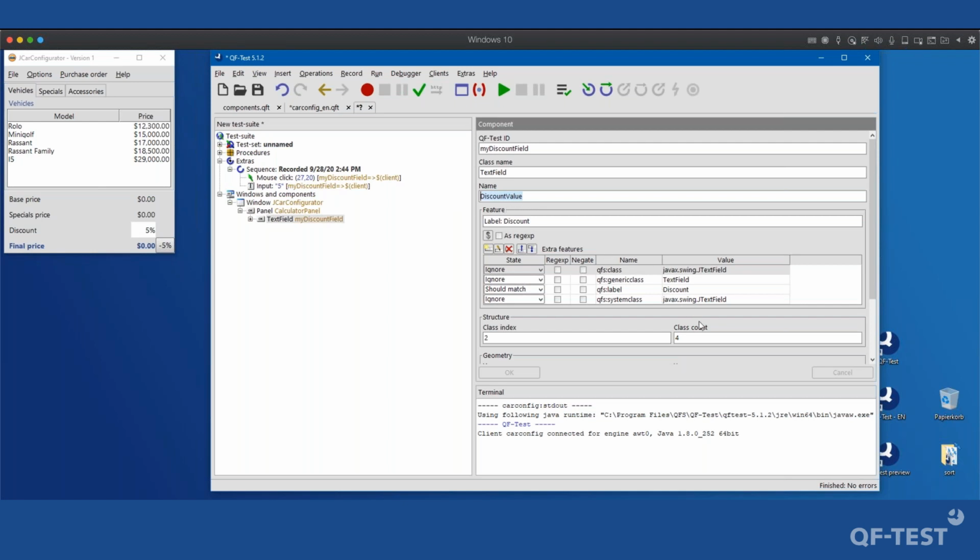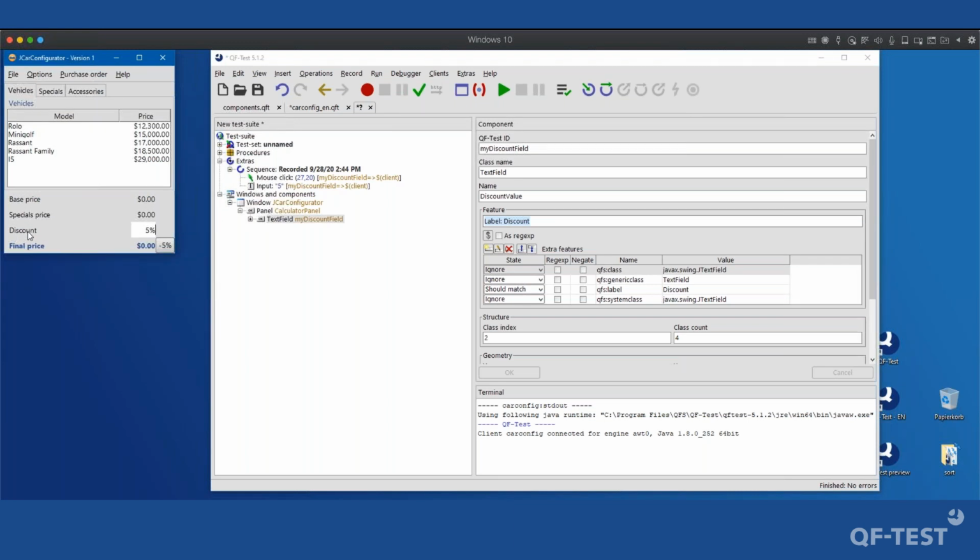There are also some other features or attributes which QFTest can take into account. For example, here we have this text field, and this text field has some kind of label, discount, in there. For a text field, the default mechanism is to use the nearest connected label, which is the text discount down here.